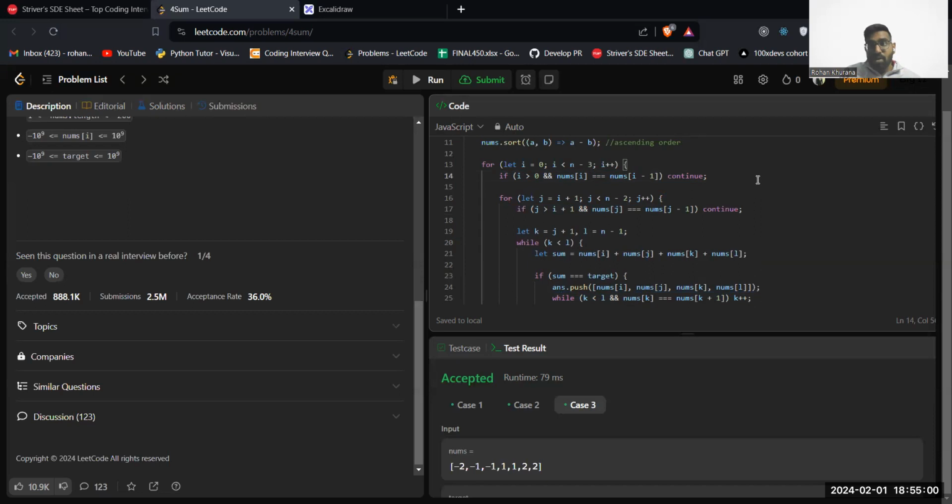You don't need to worry about all these things. What you need to really worry about is running two loops, because you need to keep two things constant, and then you have to run loops between the remaining part from constant till n. You have to run a two-pointer approach, and that is something that is important.